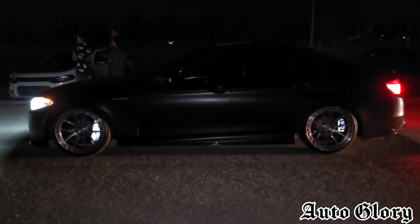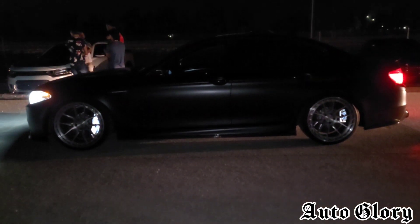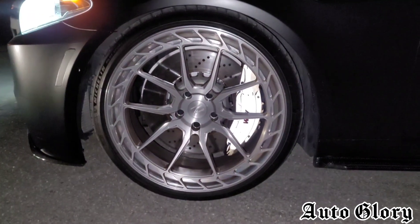All right, what is going on guys, welcome back to the channel. I'm back here with the BMW M5 F10 — this car has a full complete exhaust system, upgraded intakes and charge pipes on a 93 DME custom tune. It'll be running up against a Hellcat Charger with upgraded intake, injectors, and cat deletes on E85. Both cars will be taking one passenger, so let's see how it goes.